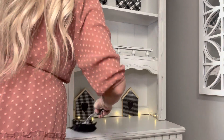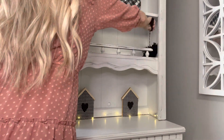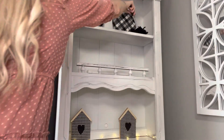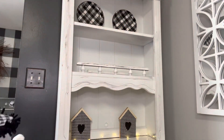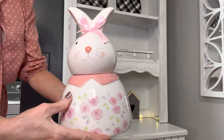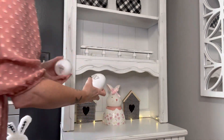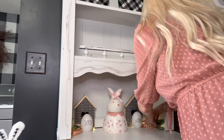Now it's time to dust off the hutch with my favorite plaid duster that my mom bought me. I just love this little duster — it works so great and it's just cute. This is another ceramic bunny that I got at Home Goods. These are two little ceramic eggs that say Spring Bunny — I got those at Hobby Lobby. And here are some little plaid carrots that also came from Hobby Lobby.